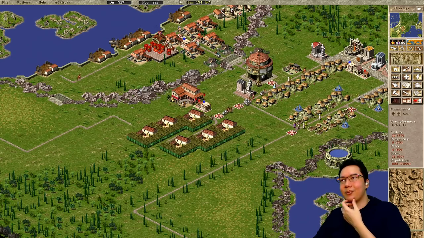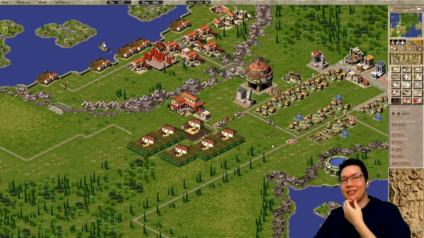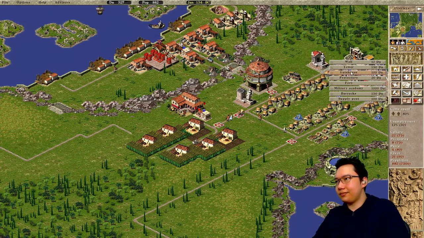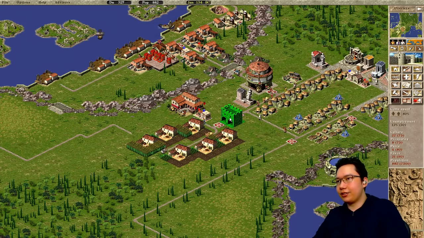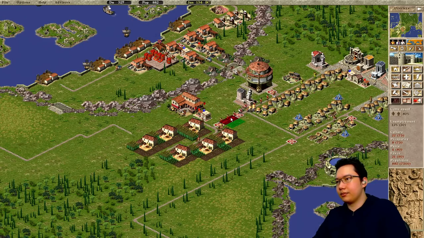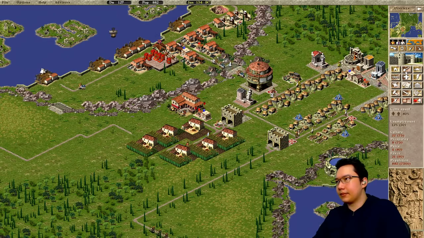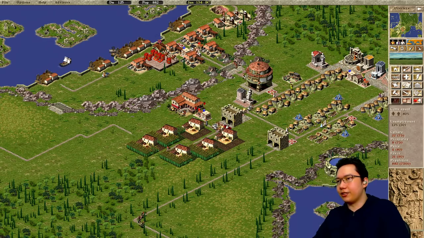Lead clay pit, but it's just rebuilt. Is that voice line from the original game? Gatehouse. So I want to have a gatehouse to block this and to block that. Let's make sure we don't have these roads.